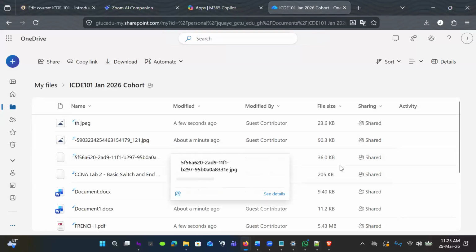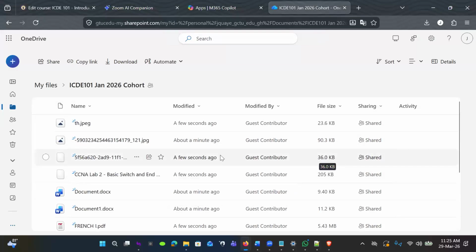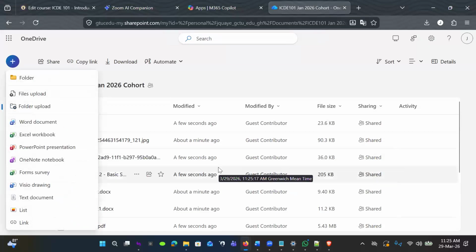If you can't do drag and drop and you are using a phone or a tablet, when you open the folder, what you do is you click on the plus sign here. Because now you are in the folder, anything you add will go to that particular folder. If you are outside the folder, then it goes outside the folder. I hope you are following. So if you are in the folder and you click on add and you click on upload a file or attach a file, anything you add will go to that particular folder.